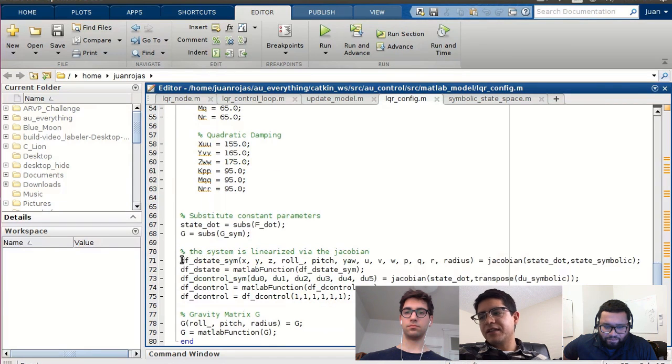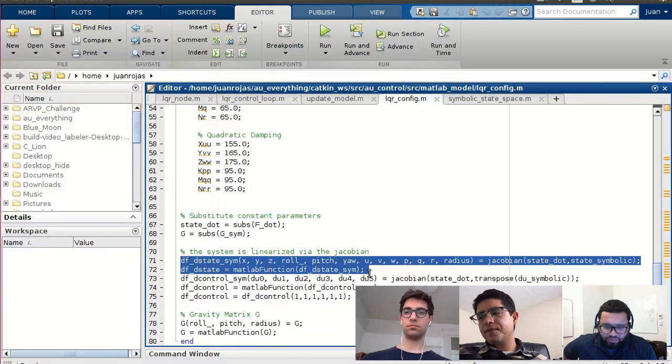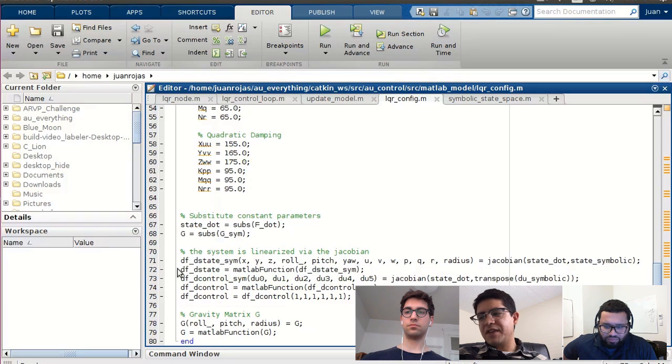And then finally, we linearize the function. We first linearize it about the state, which gives us our A matrix. Then we linearize it about the control output, which gives us our B matrix, which were 2 of the 4 matrices that we needed to run the controller. Our A matrix is a function of our state, so at every iteration we can put in the state, and it gives us a linear approximation of our physics. And our control, we just made constant because it made more sense to leave it that way.